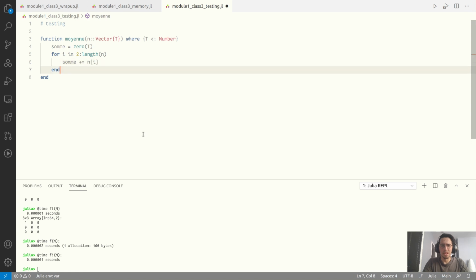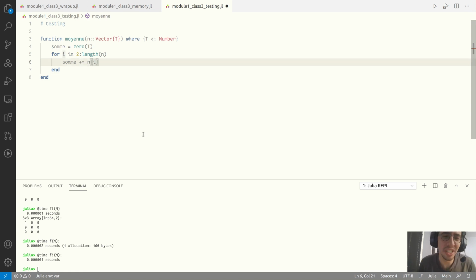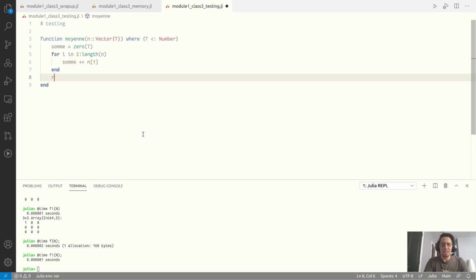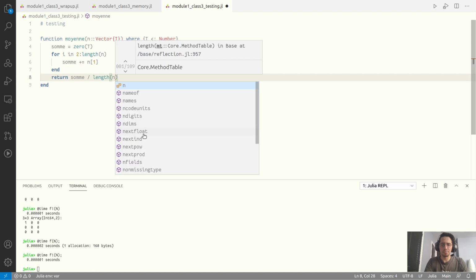Okay. Let's do something even better. Let's say you try to access your array, and you look at what is an n of 1, and then you copy and paste this code, which happened surprisingly, depressingly often to me. I'm just judging myself here. We just add the same element over and over again, something like that. So this, and then we return the sum divided by the length of n. Okay.